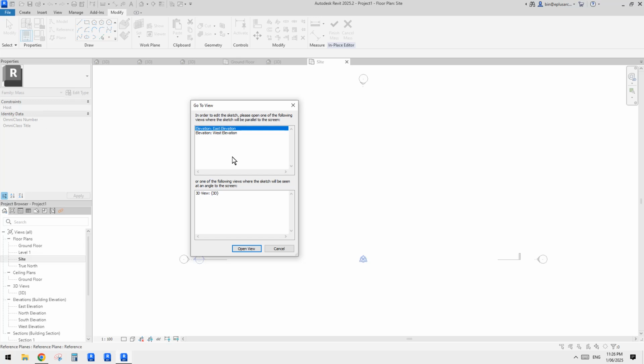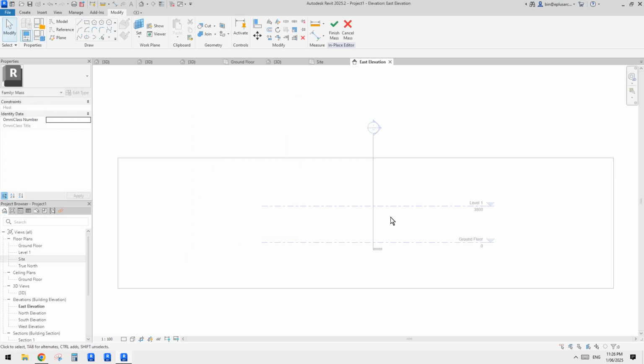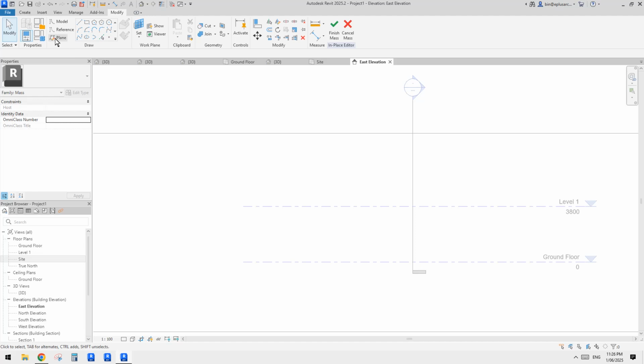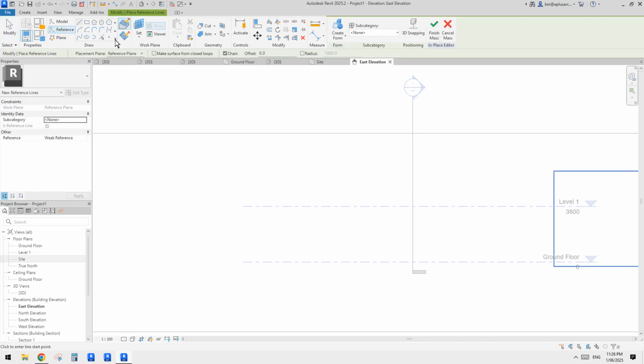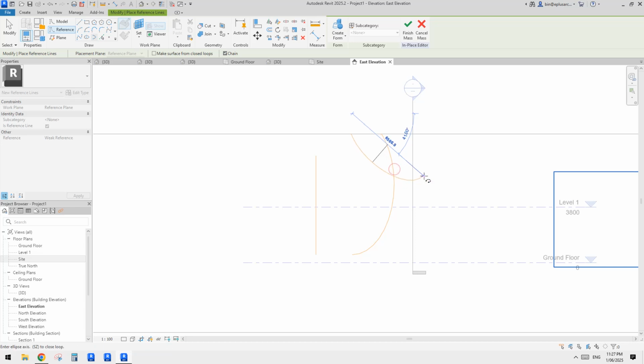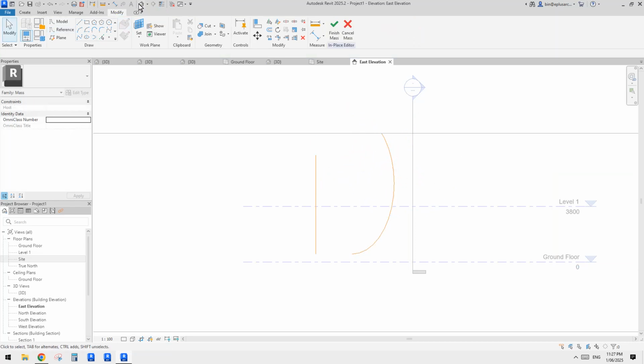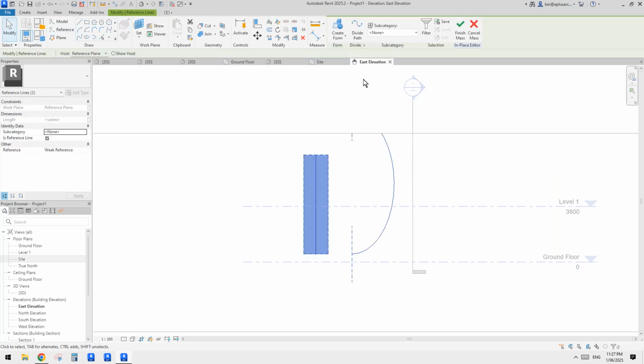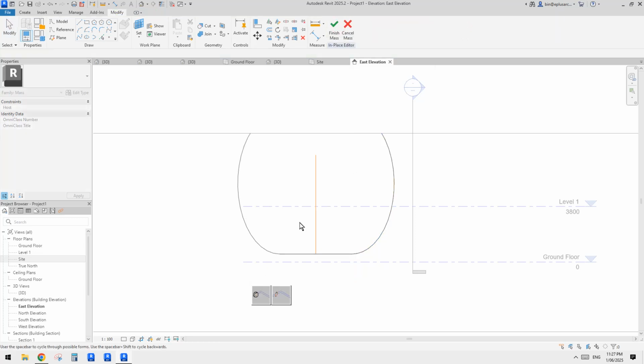So now we can go to either east or west elevation. So now we can just place a couple of lines. So one needs to be a straight line, like for example, in this case, we want it to be a vertical line, and another one can be almost any shape. So I'll just do maybe a partial ellipse, something like this. Okay, so now this is it. And if we select both and create a form, now we have a shape. So it's either this one, the flat surface, or the revolve. So I pick the revolve.